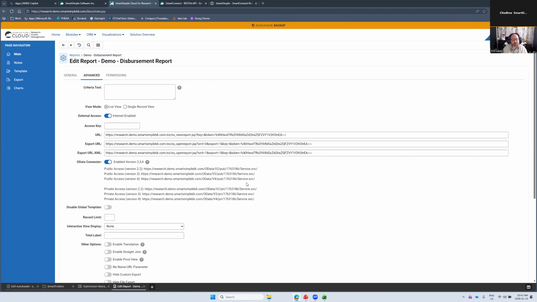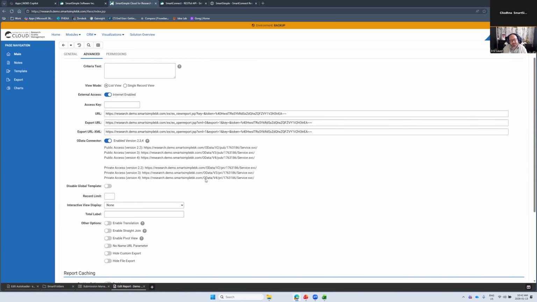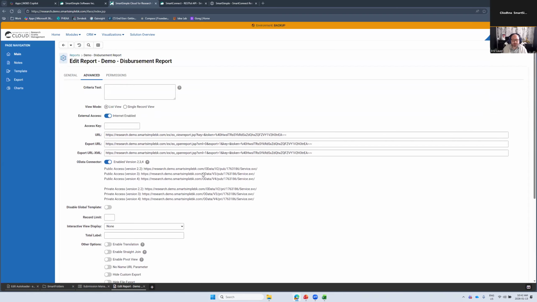Another thing that we're able to do through the reports is it works similar to an API, but it isn't an API. It's its own protocol, so to speak, its own way of transferring data, and that's using OData. So OData is just a way for systems to communicate. We didn't invent it. It's just a standard communication device.